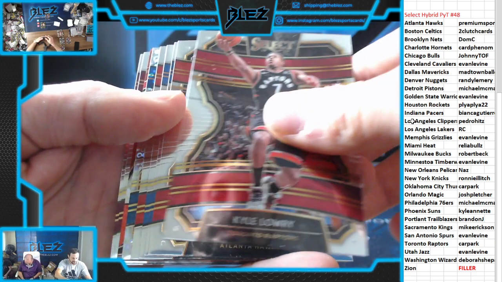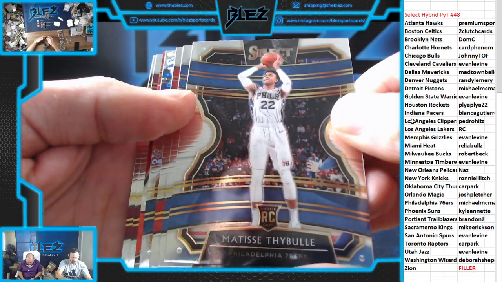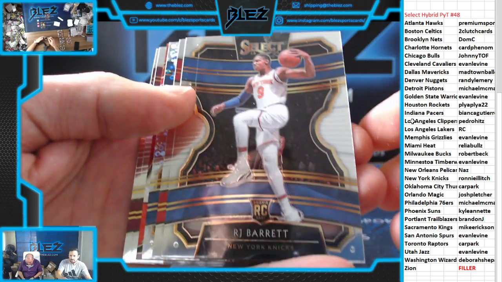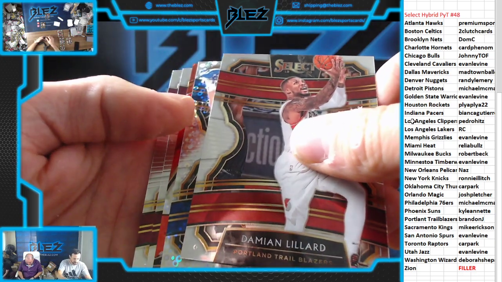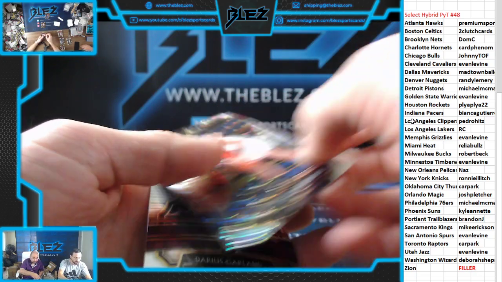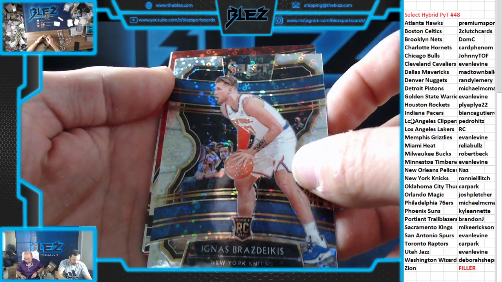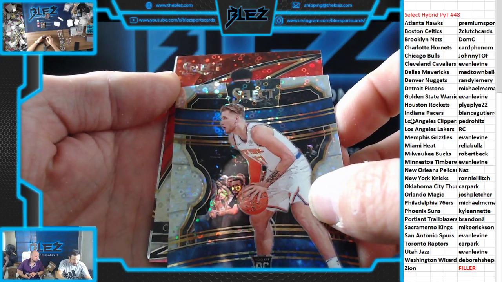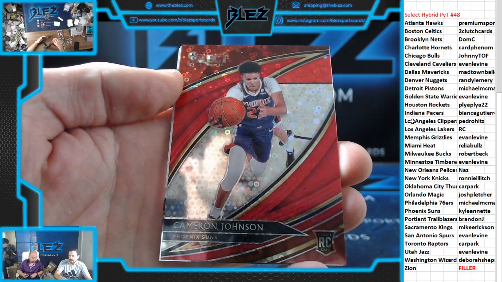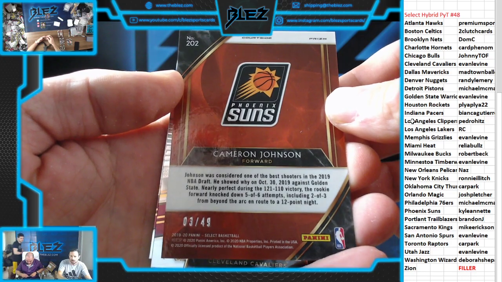My kid's calling. DeAndre Hunter for the Hawks. Matisse. RJ Barrett, Knicks. Ignis for the Knicks bubbles. We have a red courtside. We got a courtside bubbles to 49. Ignis, come on. Show us Zion. Cameron Johnson for the Suns to 49. The Suns get a nice card for Kyle Annette. Kyle Annette gets the card to 49.